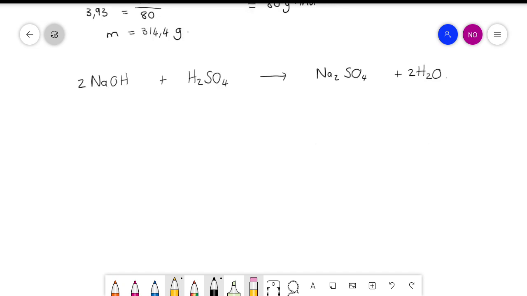I want to talk a bit about limiting reactants. Okay, so kom ek sê dit nie vir julle in massa nie. But let's say I gave you that I have 5 moles of the NaOH and I have 3 moles of the H2SO4. Okay. Onthou jy kan nie net sê, okay, ons het meer natriumhidroksied as wat ons swavelsuur het, daarom moet die swavelsuur beperkend wees. You have to go and look at the relationships in which they take place there.